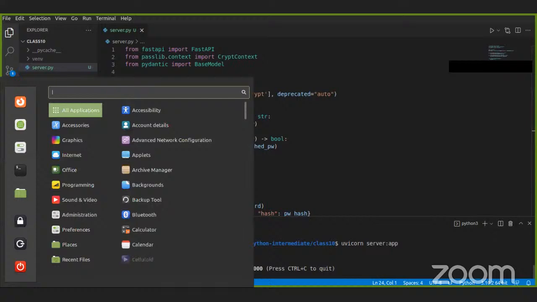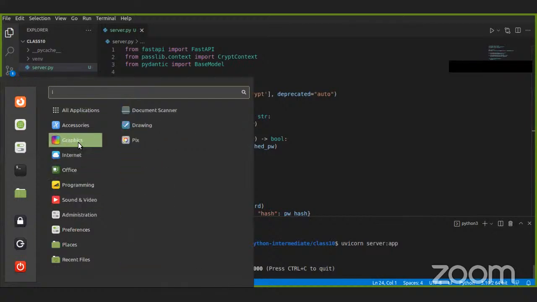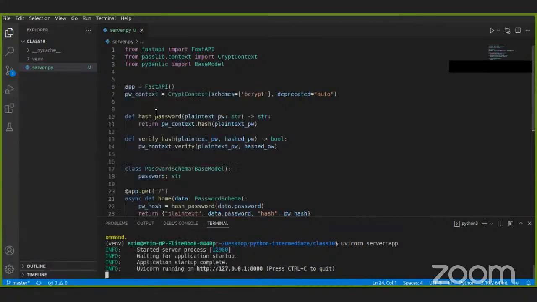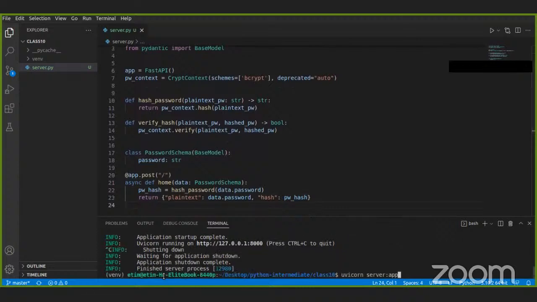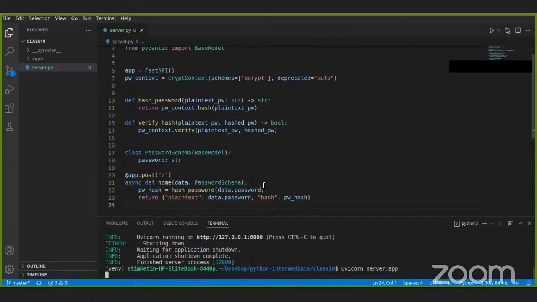Okay. Now let me start my Zoom and let us see. Oh, I made one mistake here. I remember I told you in the first class that when you are sending data to the server, you shouldn't use a GET request. So please let's update that first. When you're sending data to the server, try to use a POST request or PUT request, not GET.